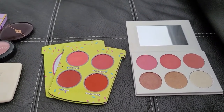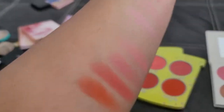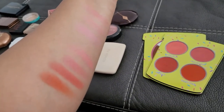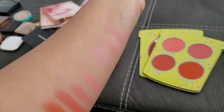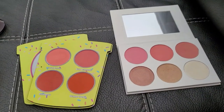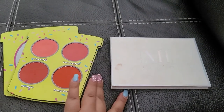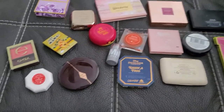Now the battle of the big palettes — one of them is gonna go, can you guess which one? Here are some swatches: the first four are from this one — it has almost the only orange blush powder I have in my collection. And these are some light pinks from the Makeup Institute palette. The Makeup Institute one is gonna go, and the other one is gonna stay.